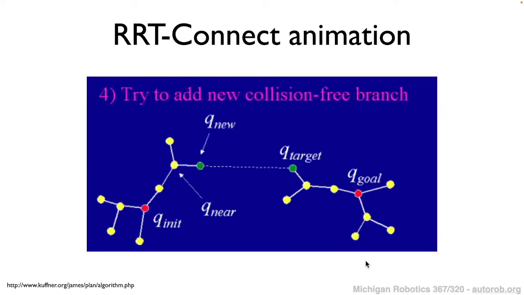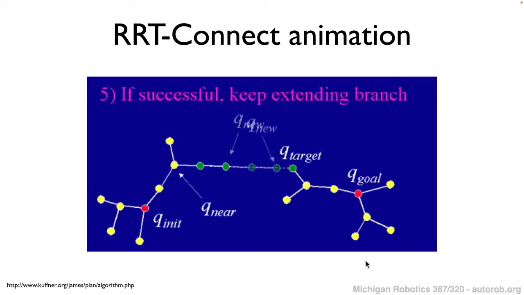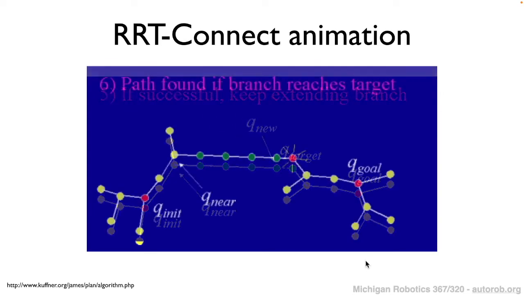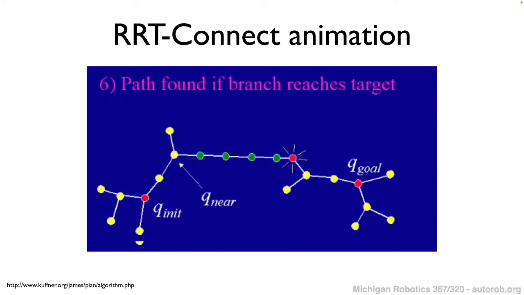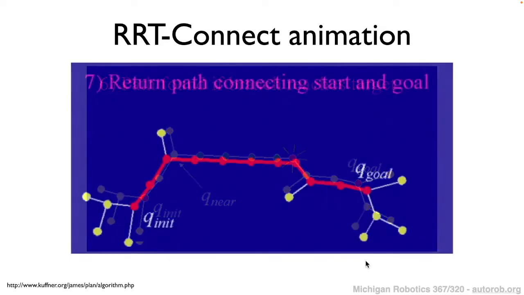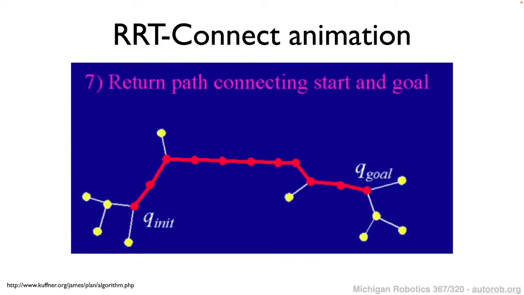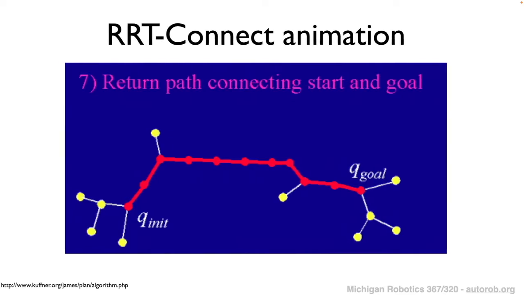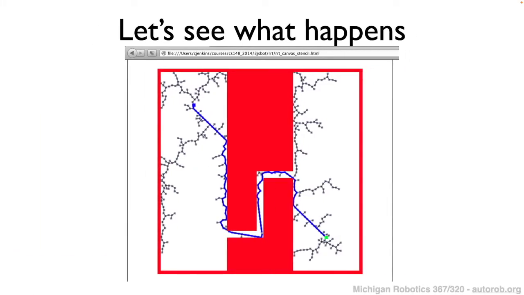And so it's going to repeatedly extend until it is able to either connect to the tree, or if it had found a collision, it would have stopped and swapped the two trees before the next iteration. And so at this point, because it was able to connect the two trees, it would then return as its output this valid path through the roadmap, which connects the start configuration to the goal configuration. So let's now take a look at my implementation of RRT Connect to see how this operates within our 2D path planning example.